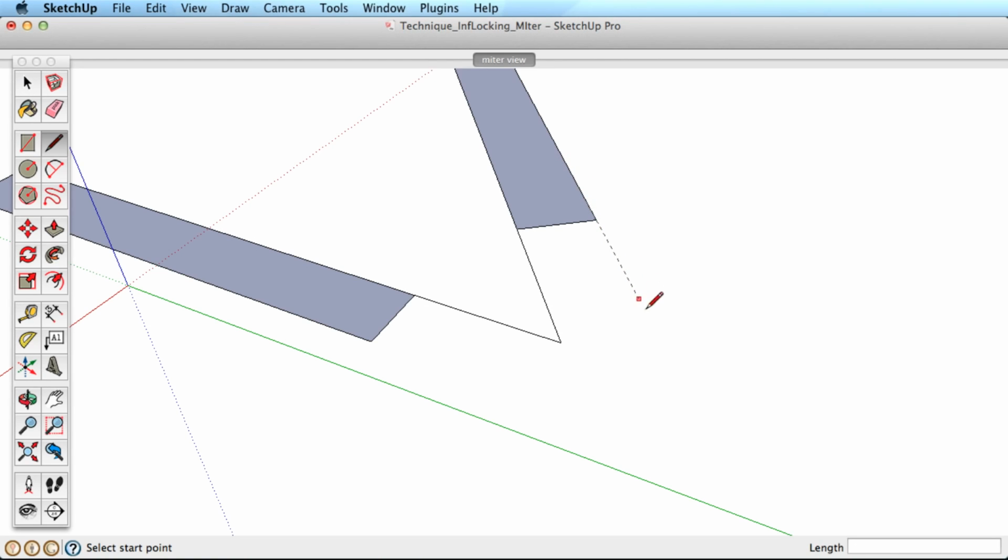This time, try hovering over this edge first, hold the Shift key down to lock it, and click to start drawing your line. As long as you're holding the Shift key, we are locked to that edge, so we can then move around to find the inference we need. Remember, again, it isn't the endpoint, but the line itself in this case. Finish the edges and we have drawn the correct miter to join these two shapes.